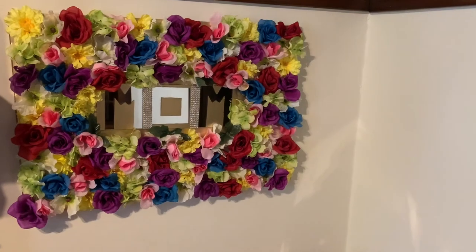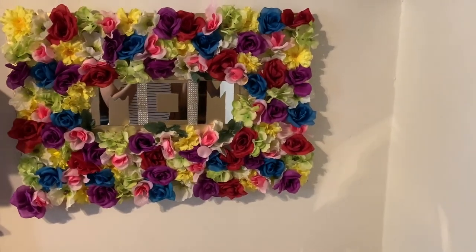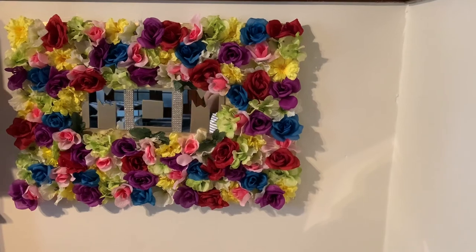I think this turned out absolutely gorgeous. I will be giving this to my mom as a gift for Mother's Day. This project was very quick, easy, and affordable to make.